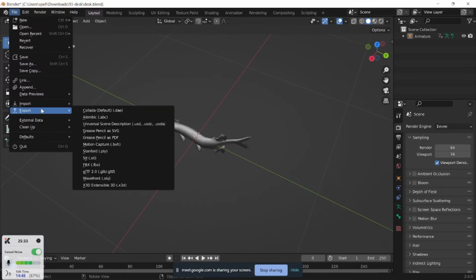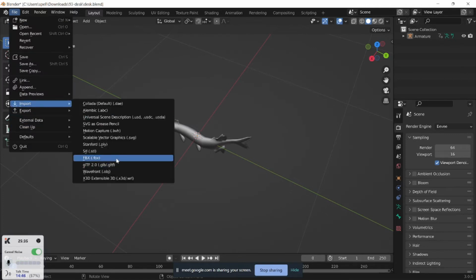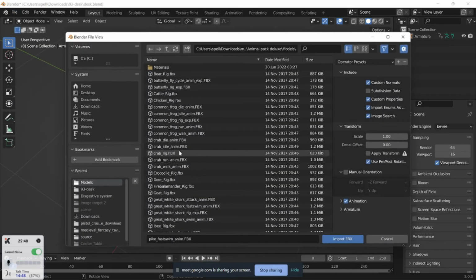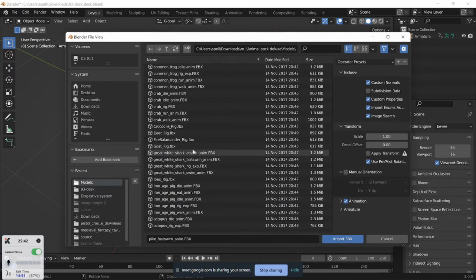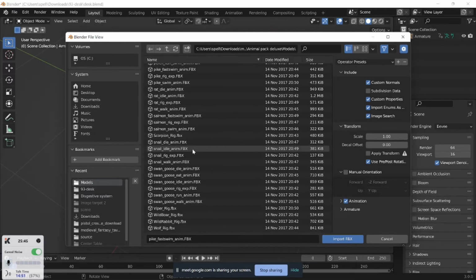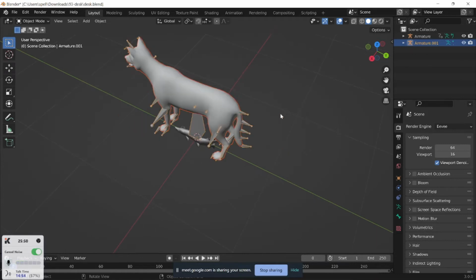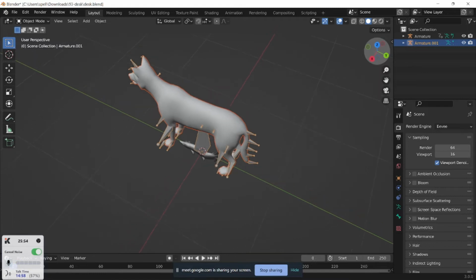Let's import another model. Let me look for something. Okay, let's check out this wolf. This wolf looks like it's well detailed.